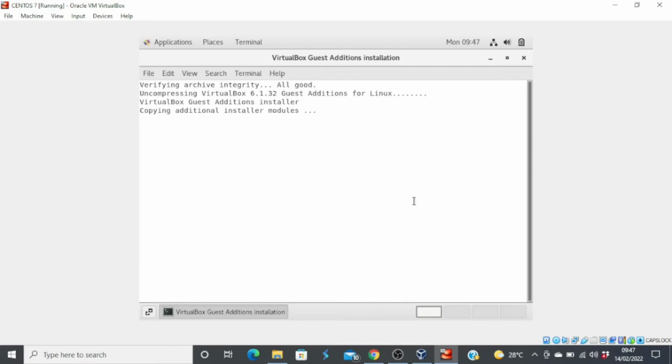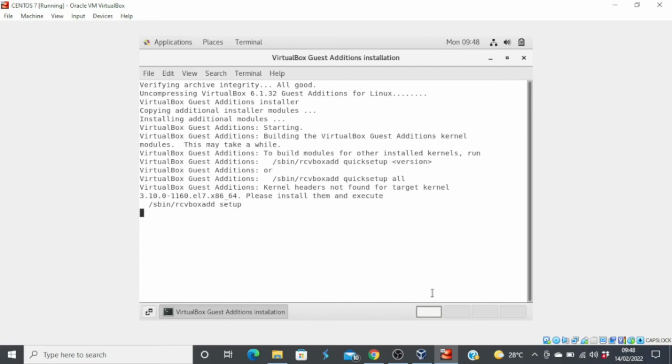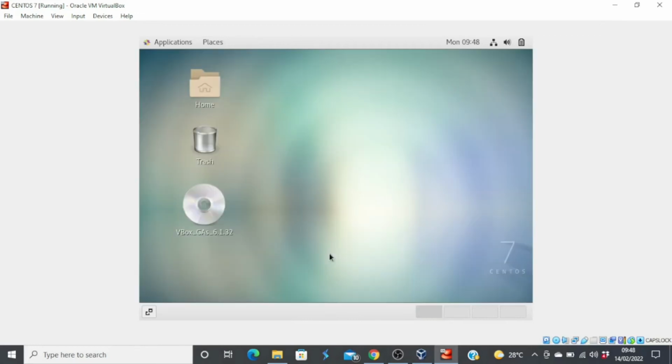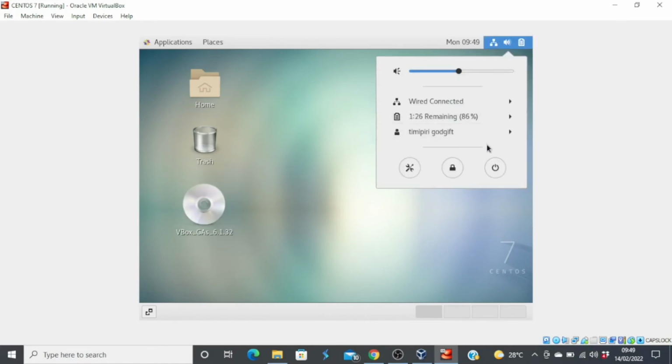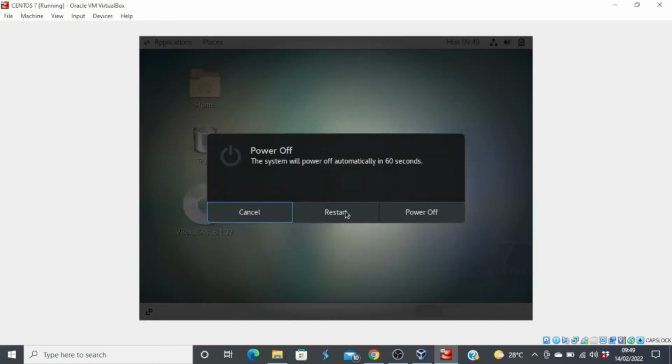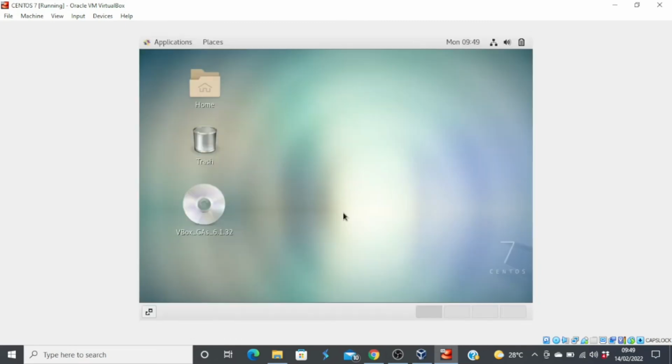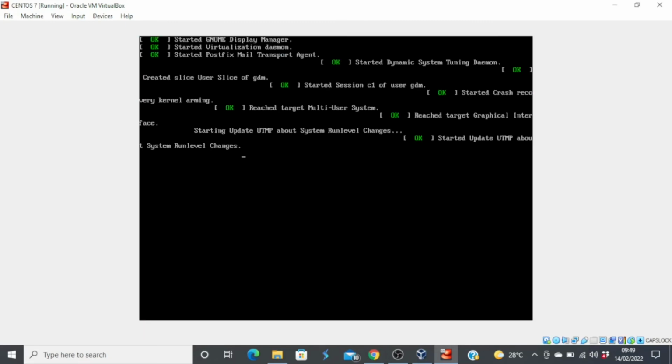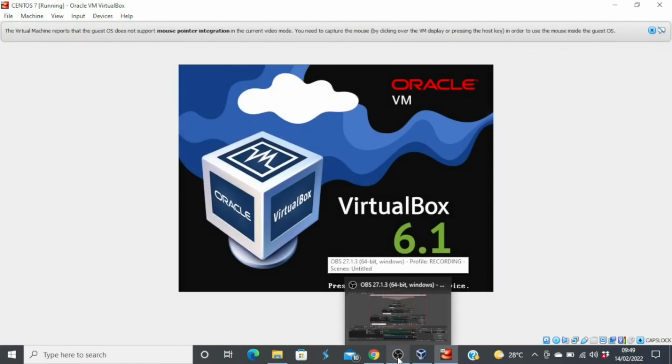So it will start installing everything that has to do with the guest additions. So at this point again, I would want to pause the video to save our time. Okay, you can see the installation is complete. It says press return to close this window, so I'm just going to hit the enter key. Okay, and the next thing I want to do is to restart this machine for this installation to take effect. So I'm going to do this, and I say restart. Okay, so our machine is restarting, and as usual, I'll pause this recording till after the restart is complete.